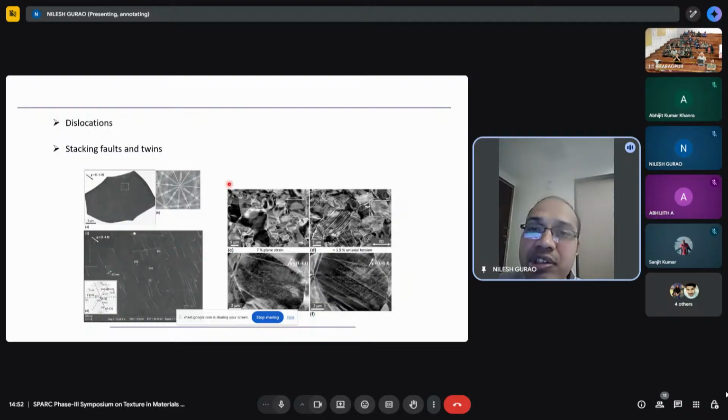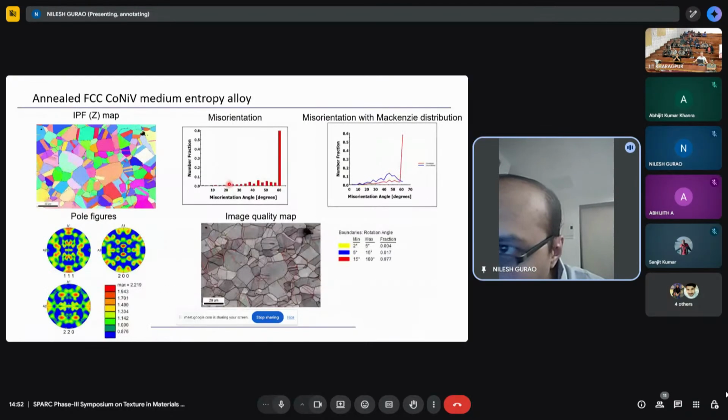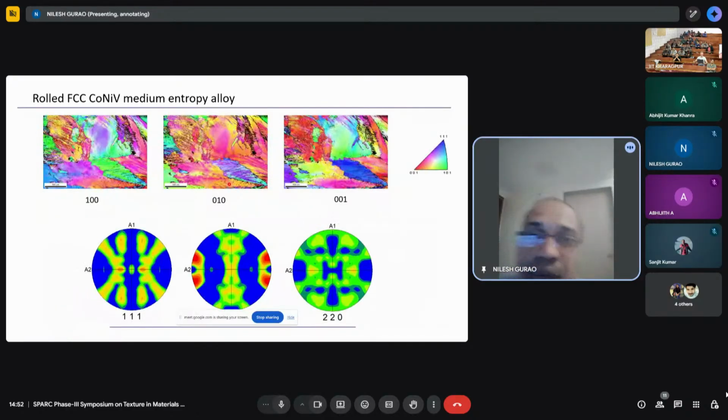So in rolling, what happens? In rolling, so let me go to that slide where I have my rolled sample. I'll go to this later. In rolling, your grains are compressed along the ND and they get elongated along the RD. Along the sample width, the grain is not changing, isn't it? That is why we call rolling plane strain deformation, right? So remember, you want to look at that.